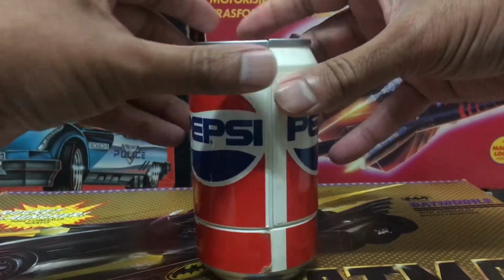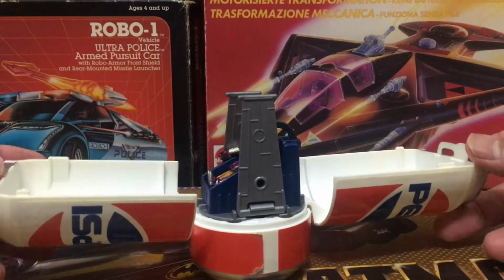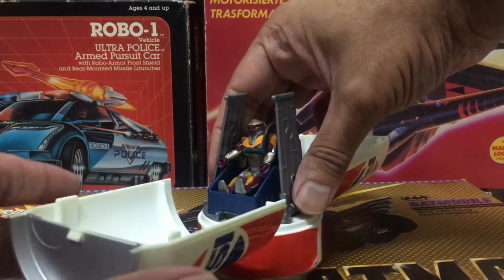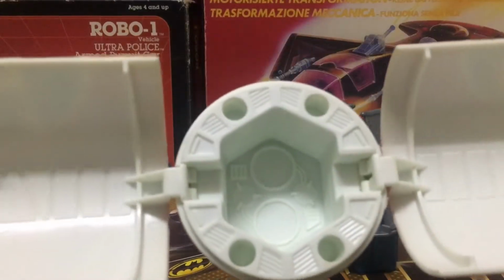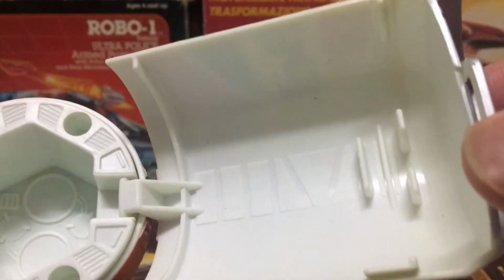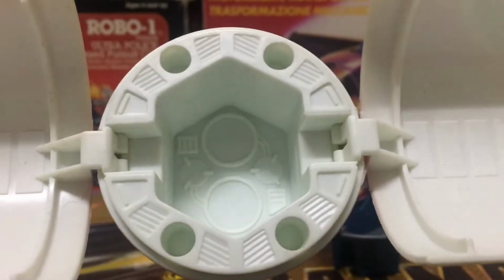Okay, transformation time. So what you want to do is very calmly split the two halves of the can open like so, and this will reveal the secret interior compartment where you find a hovercraft that can be lifted off, and it's got a docking bay. All right, this is where this thing is parked when it's in disguise mode. The whole interior of the can has got some pretty good detailing to it. There's some very sci-fi looking details here. It kind of looks like a mini space station of some kind.